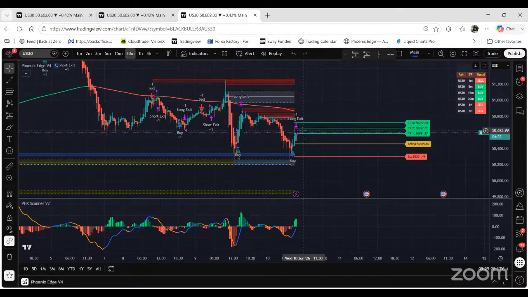TP1 was smacked. That's going to be the goal. A lot of times it goes to TP2, 3. I tell everybody you want to shoot for TP1, and definitely make sure you're locking in profits while you're doing that. It shouldn't be up 40, 50, 60 pips and not even at break even.